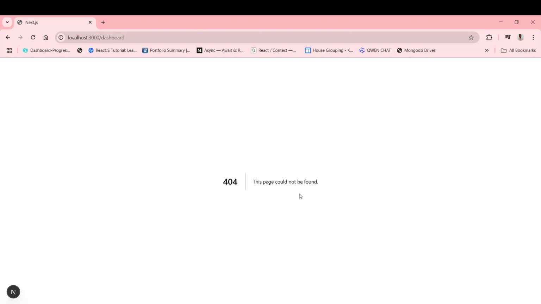While functional, they are often boring and frustrating for your users. But with Next.js, we can take full control of the experience by leveraging its built-in features. We can design our 404 page to align with our brand, guide users back on track, and even add a touch of personality to our app. Let's see how to create a new 404 page. So let's move on to Visual Studio Code to create our custom 404 page not found error.